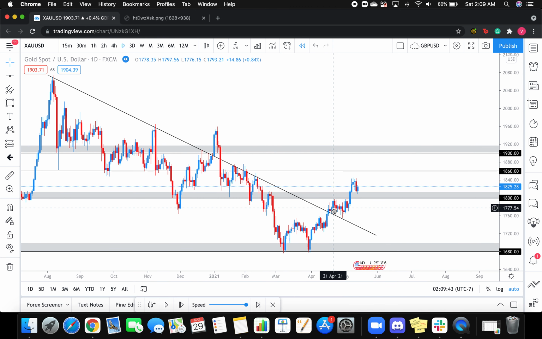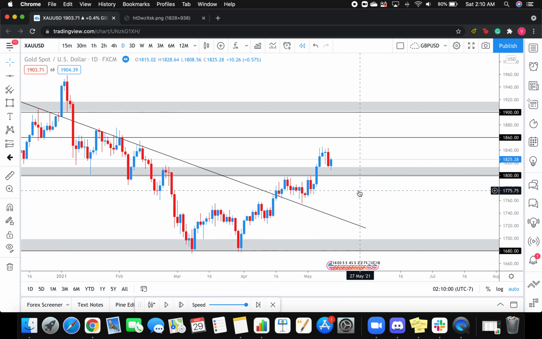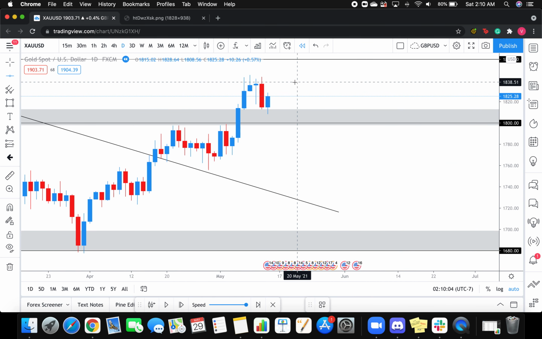When we finally break out of this bearish structure, price consolidates. There's two ways that the market collects orders. One is through retracements, and the second one is through consolidation. So we see the market collecting orders here, respecting the broken structure, breaking above 1800, and creating some form of resistance around 1840.